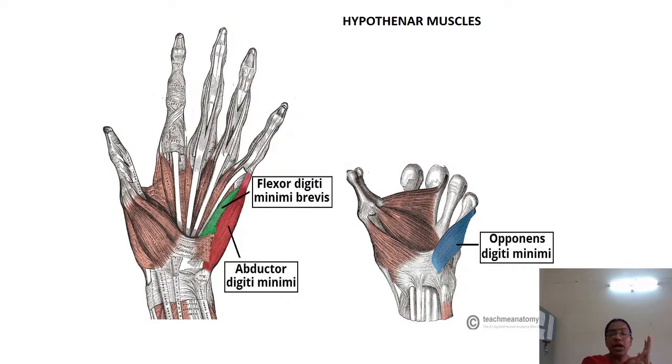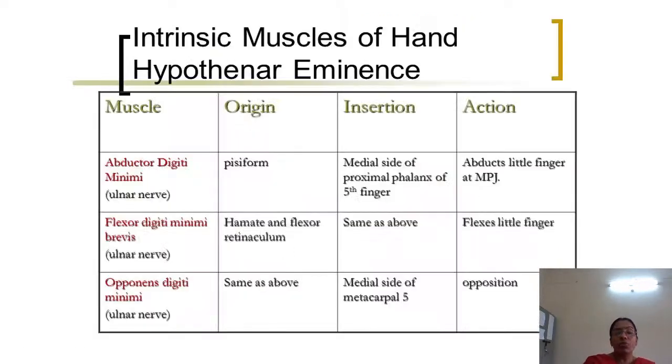Next, the hypothenar eminence or hypothenar muscles include flexor digiti minimi brevis, abductor digiti minimi and opponens digiti minimi. So these three form the hypothenar eminence. When you see the origin and insertion of these three, it is again the same. They take origin from the carpus and insertion is into the phalanx. Origin is from the pisiform bone, hamate and the flexor retinaculum. Even opponens is the same. Insertion is into the proximal phalanx and the top of the metacarpal.